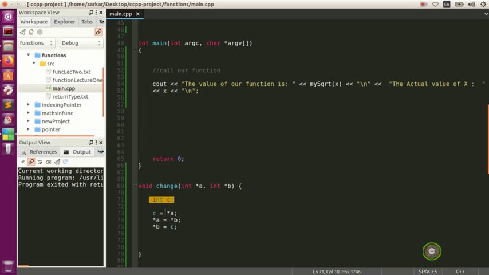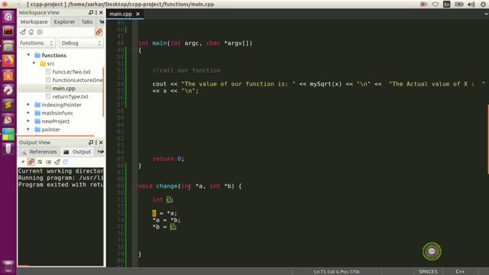I want to save the value the pointer points to, and then put pointer b's value into pointer a, and here I want to put whatever was inside a, from c, into b. It looks like a swap, or a zigzag, because we assign here to c, and then a gets the value of b, and b gets the value of c.